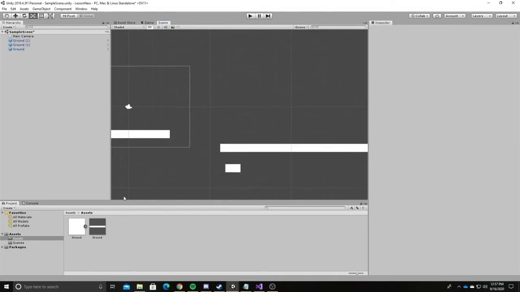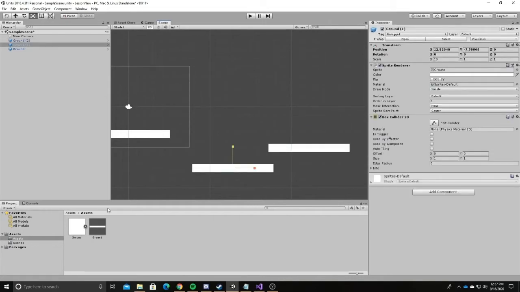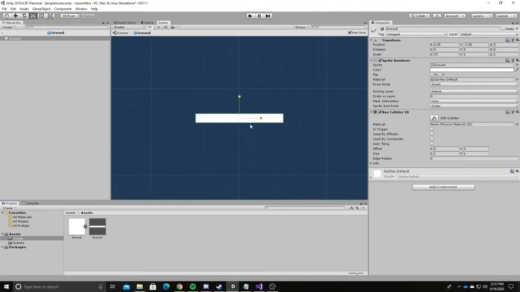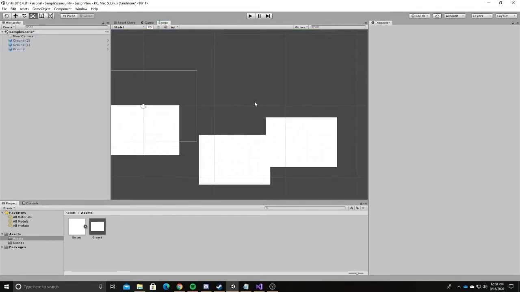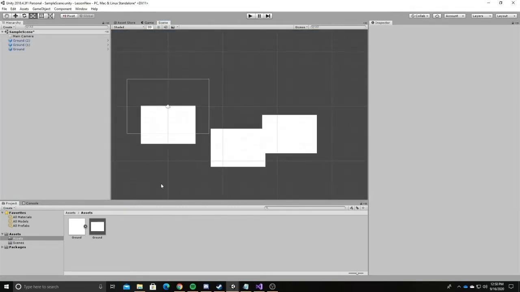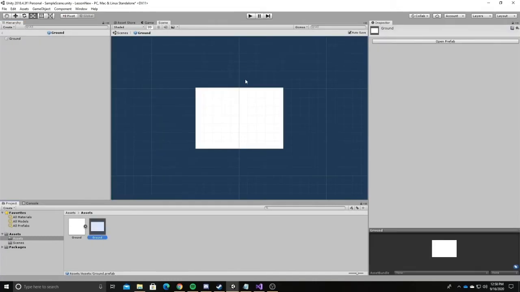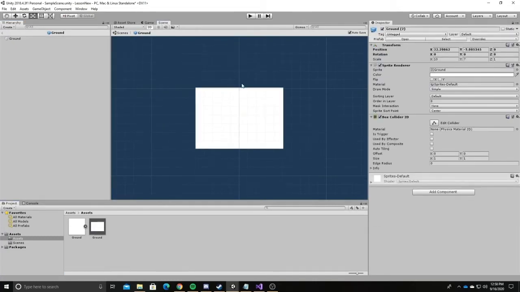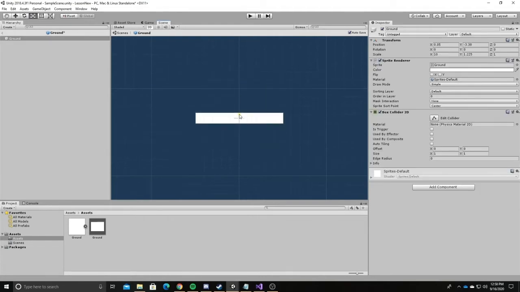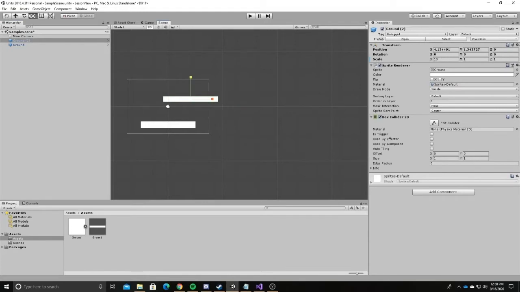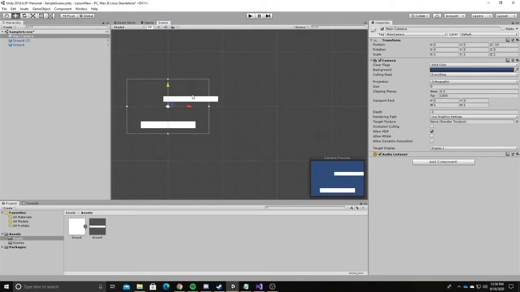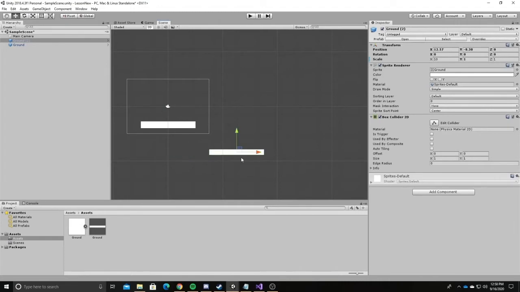However, if we go in, and I'm just going to undo that real quick. If we double click on the prefab object, it's going to take us to a different window, and this is what the prefab itself looks like. Now, if we were to make this a lot taller and thicker, and go back into our original scene, it's going to change all of the objects that we've added in. So just take another look at that real quick. If I undo what I just did, maybe I can't. There we go. So if I go back here and take a look at it, now it will be back to its normal size. I kept hitting Control Z, which is why it moved everything. That's my bad. Whoops. There we go. I'll just drag in new ones.